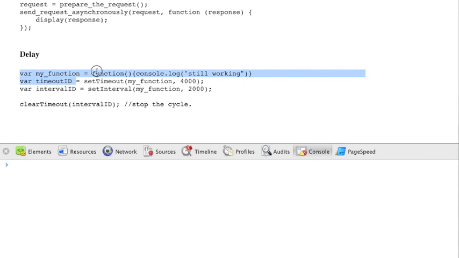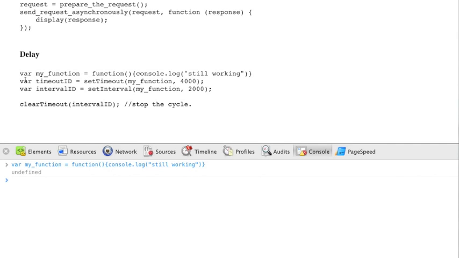define a function. The name of this function is my function. All it does is log a message in the console, and it says still working. So set timeout.